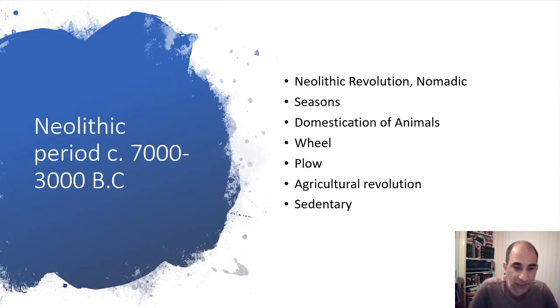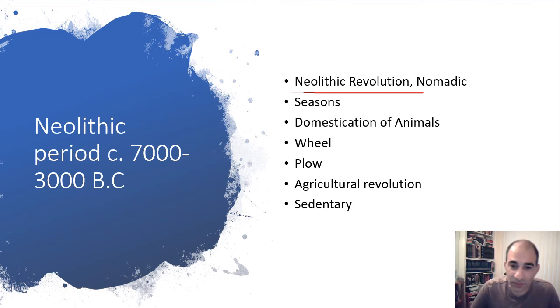All right, so the Neolithic period. The Neolithic period is between about 7,000 and 4,000, or roughly 3000 BC. And one thing that we need to know about the Neolithic period is just one big but very important thing, the Neolithic Revolution. So when you see a slide like this with all these words, you're going to want to get all these words down. Sometimes I'll say, hey, I'm going to move on to another slide, pause, write all the words down. In this case, we're going to stay on the slide as we talk about all this.